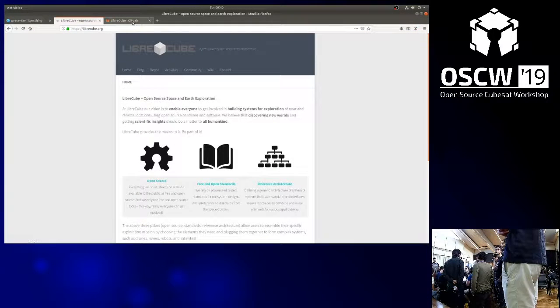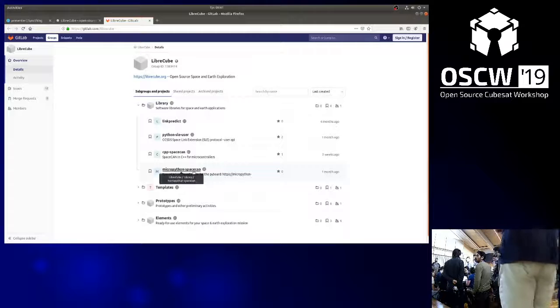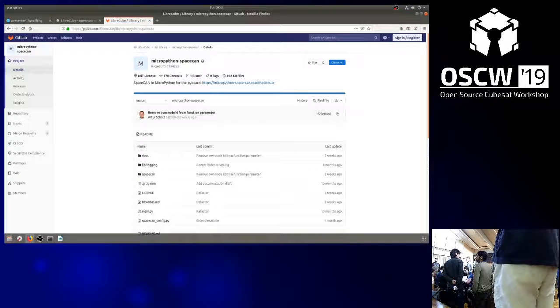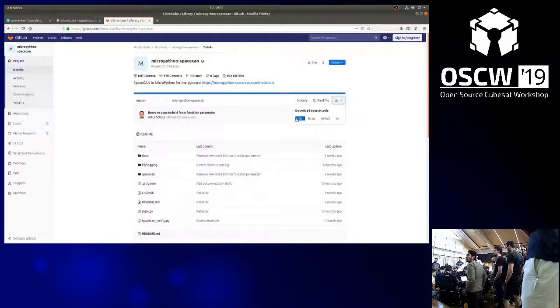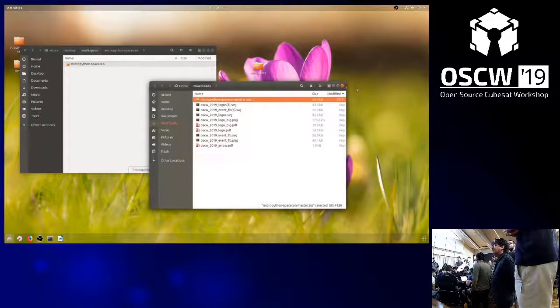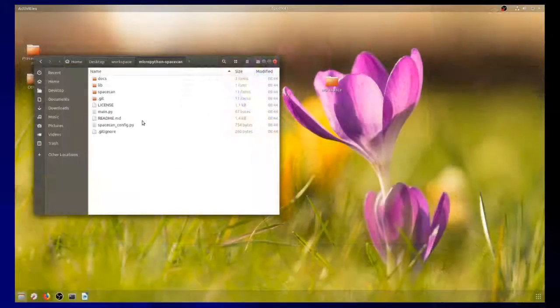The repositories link you to the GitLab. And then it's this one, MicroPython SpaceCAN, in the library folder. You can git clone it, or you can also just download it as you prefer. If you want to clone it, here are the commands. If you want to just download it as a zip file, you can do this as well. I do this. In the end, you will have on your laptop a folder like this.